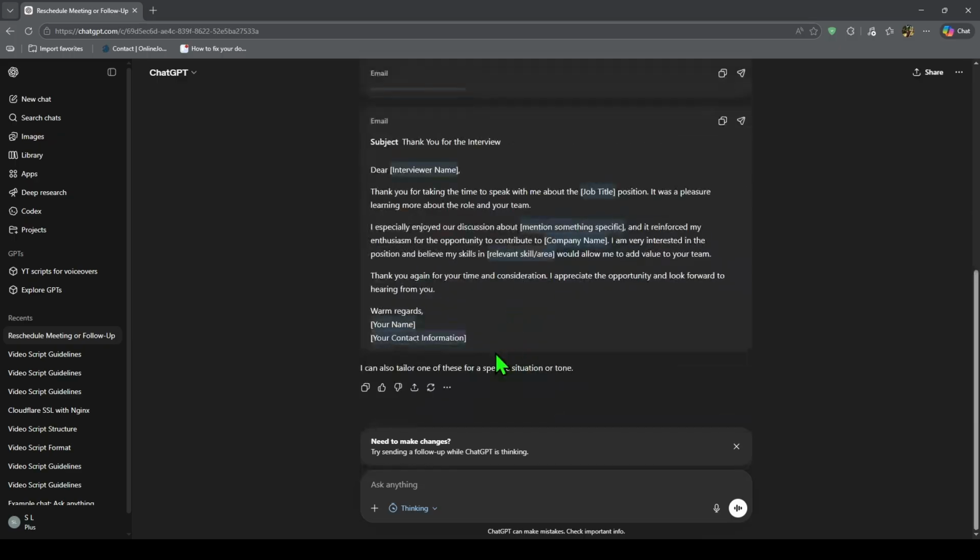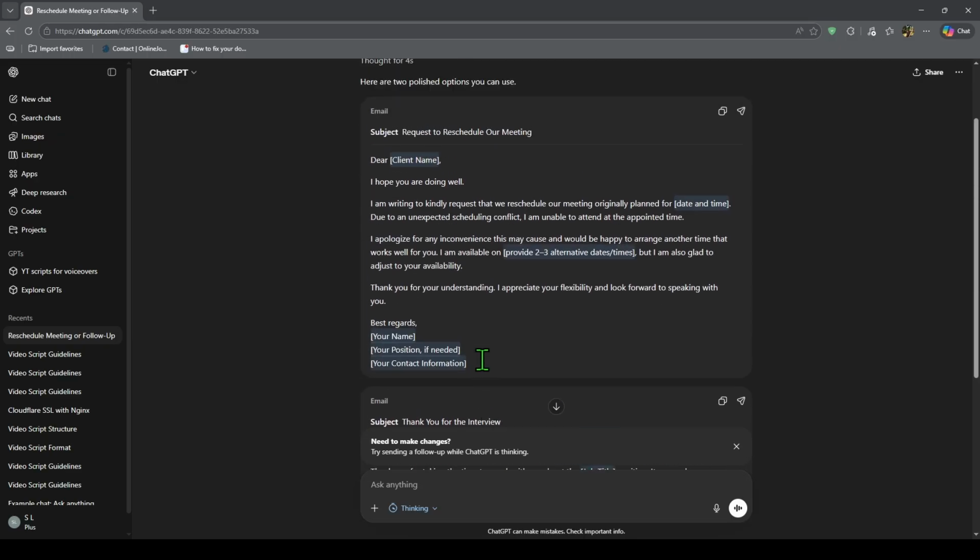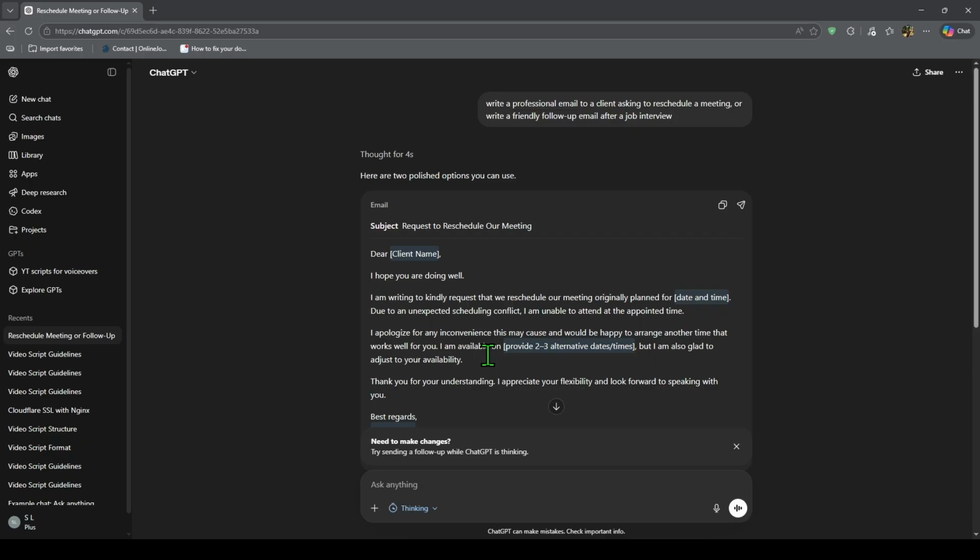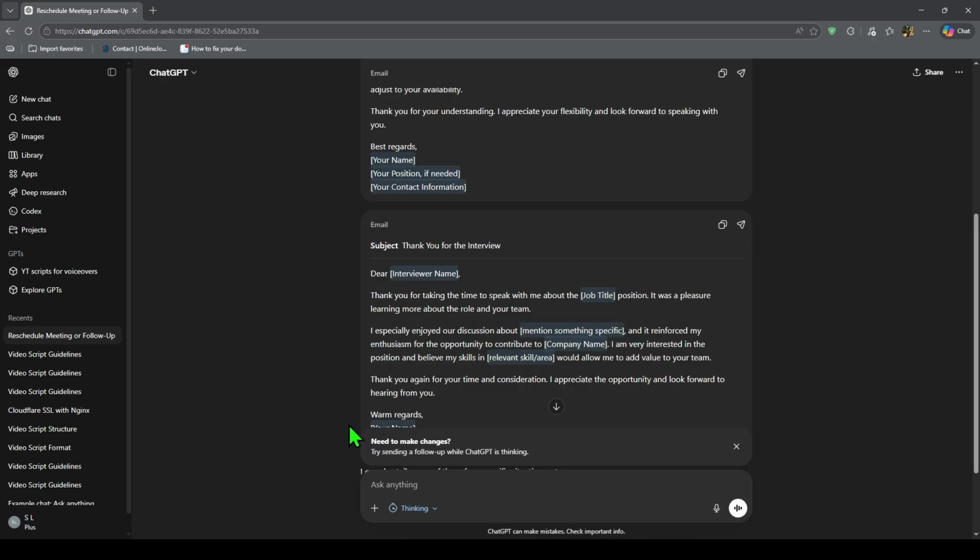OpenAI's prompt guidance and custom instructions help pages both emphasize that giving context improves the response. If you already have a draft, you do not need to start over. Just paste your email into ChatGPT and ask it to rewrite it. You can ask it to make the email shorter, more formal, more polite, clearer, or more confident. This works well when your message sounds too casual, too long, or a little awkward. OpenAI's file upload and Canvas documentation both describe ChatGPT as a tool for transforming and revising text without changing the core meaning.